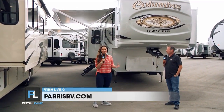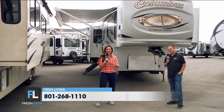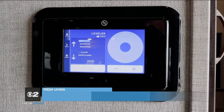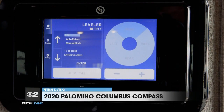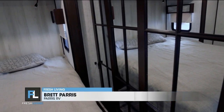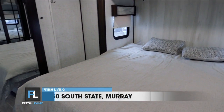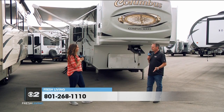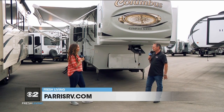You can actually drive this thing with a Utah license. It's got one-touch auto level — six hydraulic auto level jacks. You hit a button, down go the jacks and level this thing out perfectly. Hit another button and all three slides go out. You've got a king bed in the master, a spot for a washer-dryer hookup, and R38 insulation, so it's really made to go in the winter. It's also got two air conditioners, and those don't have to work as hard with the heavy insulation.